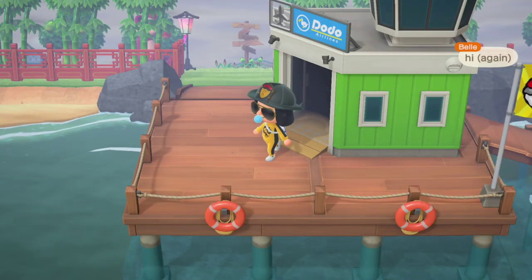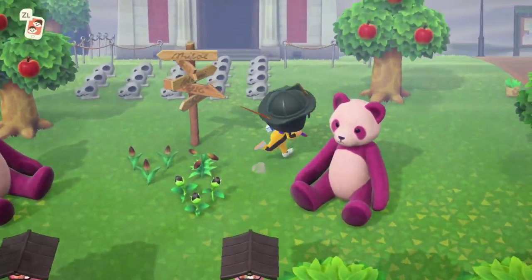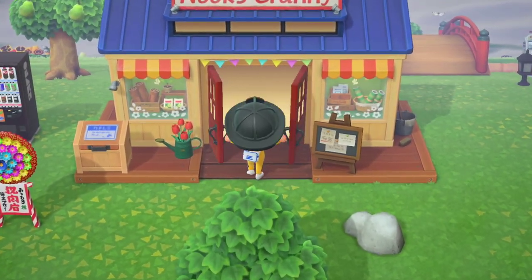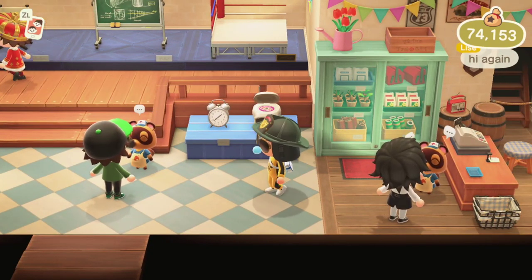I can't go in. Hold on. The game's loading. Let me in. There we go. Hi again. Everybody this way. Let's all get in here. Yeah, let's go harass the children. We can talk to two at a time. Where the heck's the other one? Over here. Oh, they're both being spoken to.